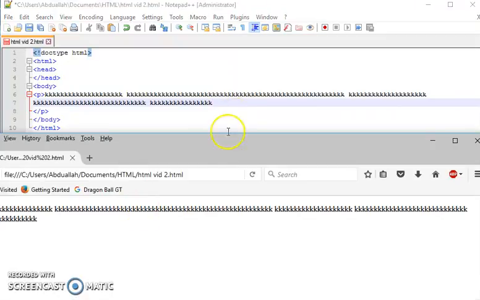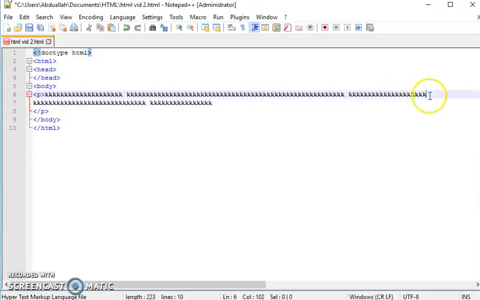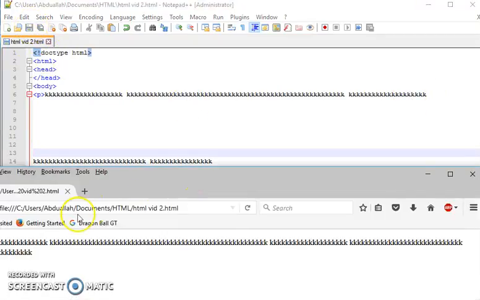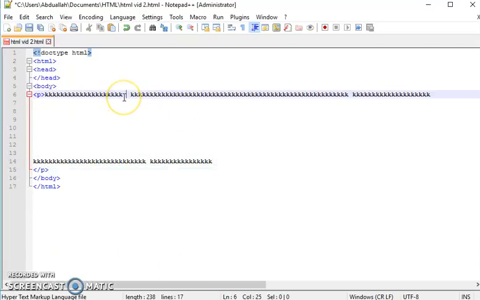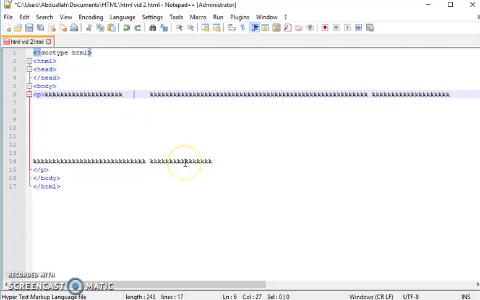So literally, it can't read this. It doesn't read this as many times as I enter it in, because it's always going to be one spacing. It's saying, okay, you want a spacing between this and this. Even though you put like 50 of these, it's not saying you want this to go down or you want this to be super extended. It's just saying you want spacing. And if you did this with this, you're going to realize the same thing, because it doesn't read white spacing.